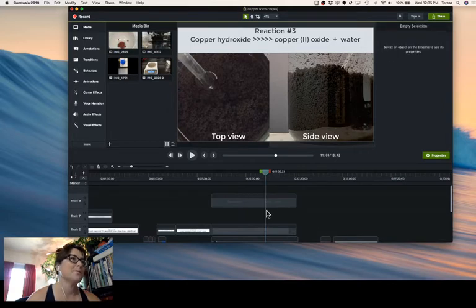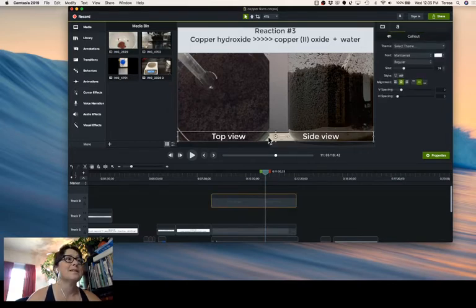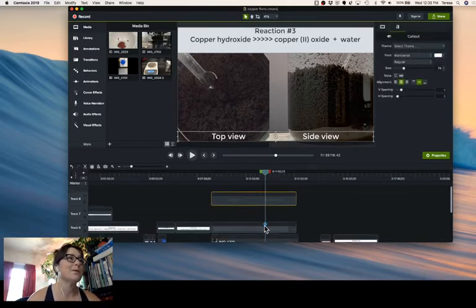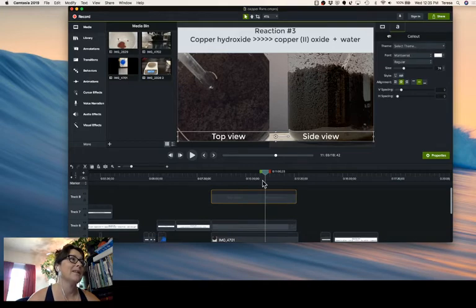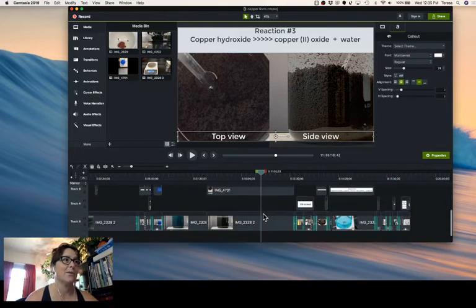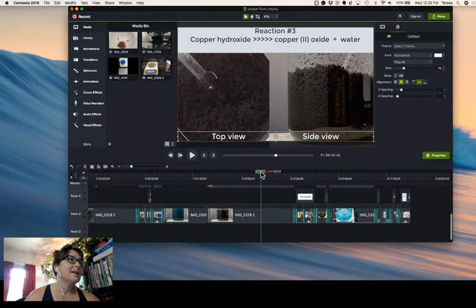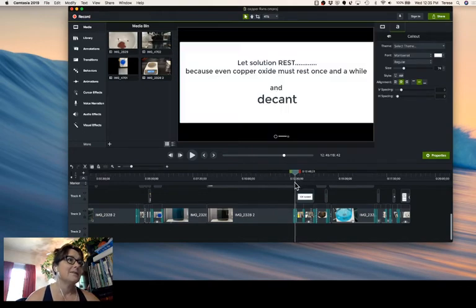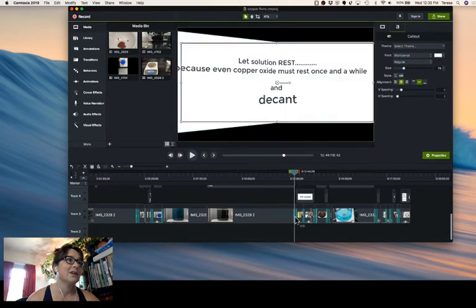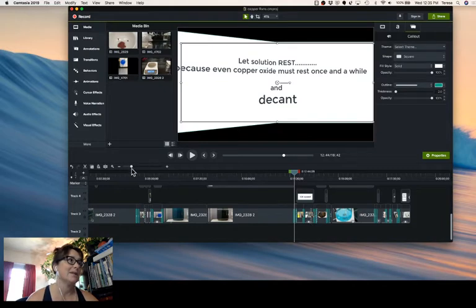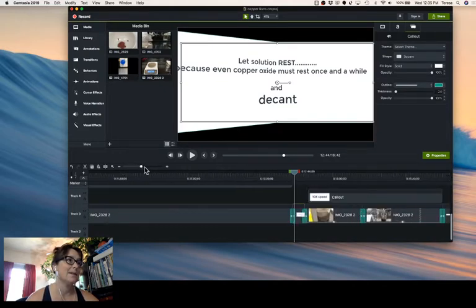Oops, I just put a marker. So this is the bottom one. So you can see for this particular point in the video, I got multiple tracks going on. This right here where you see it in green, this is the animation. So I'm going to zoom into this point.